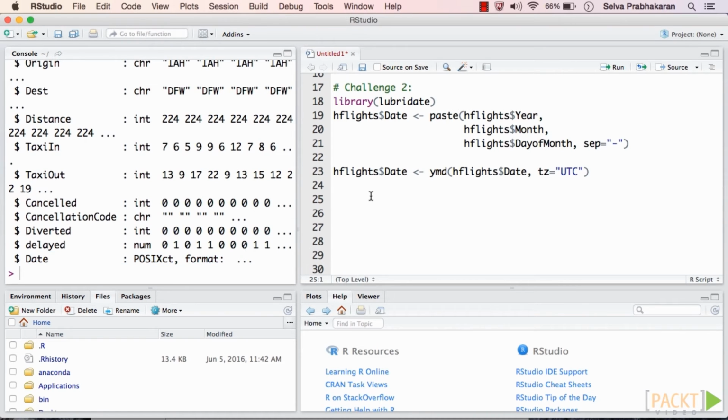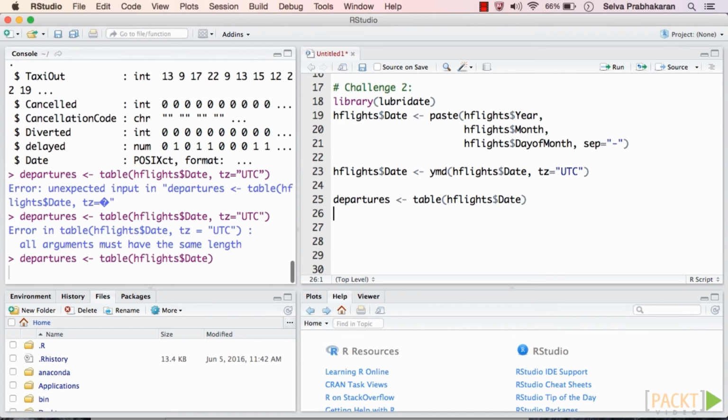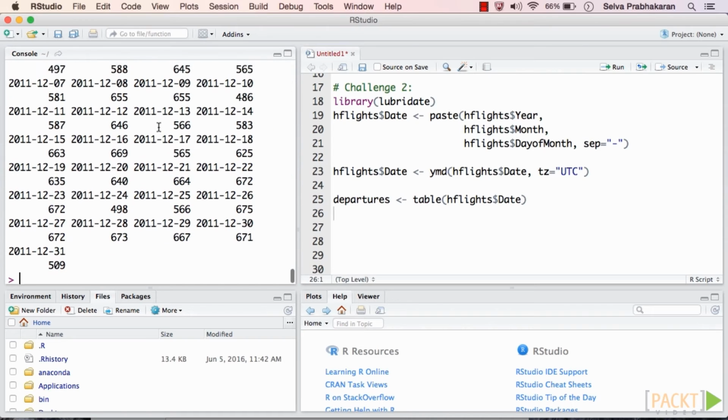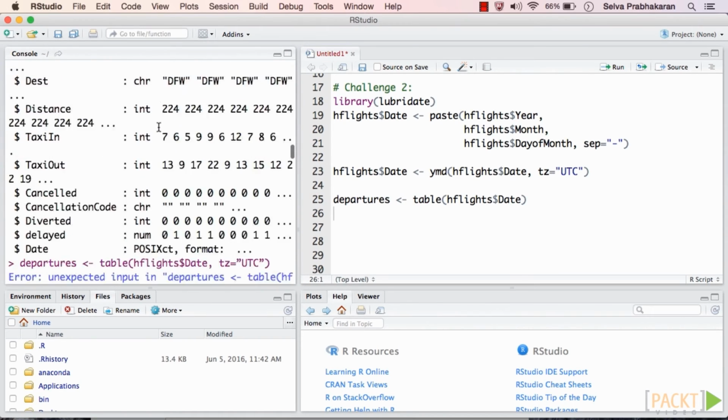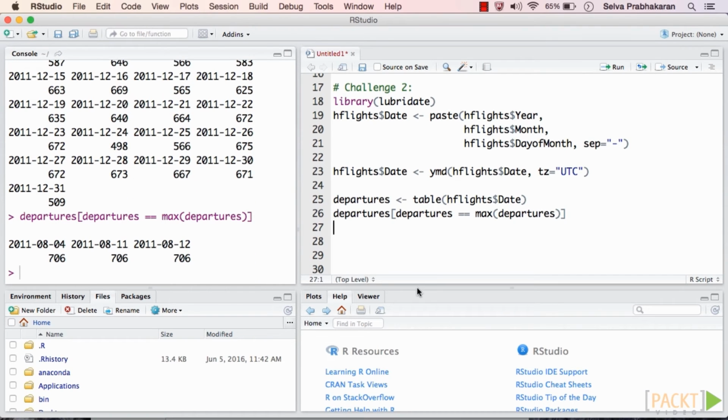Now let's tabulate it. So these are the dates when the maximum traffic was seen.